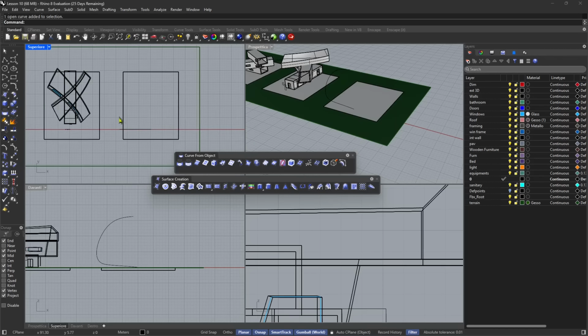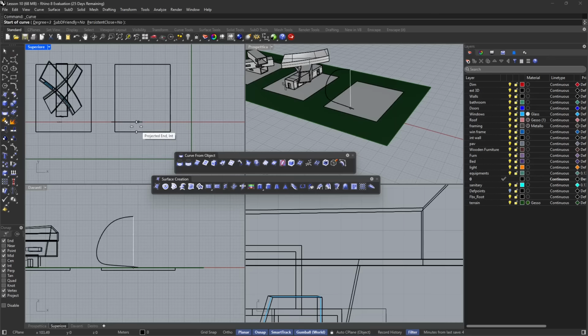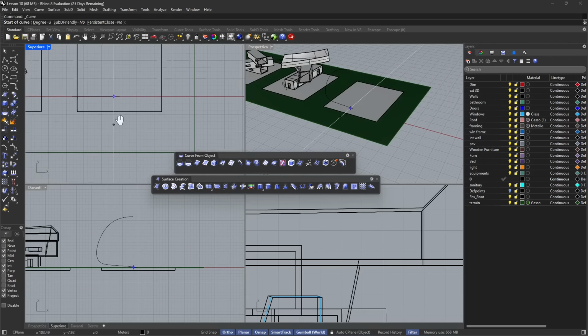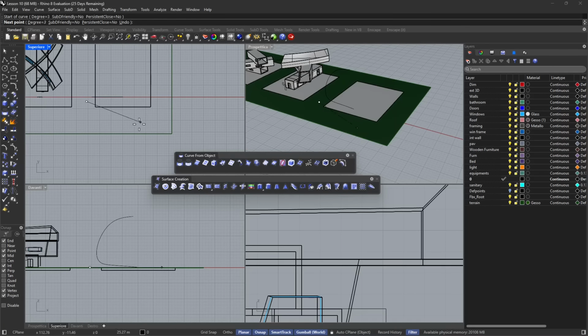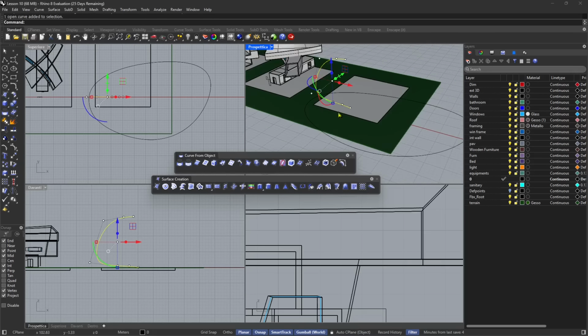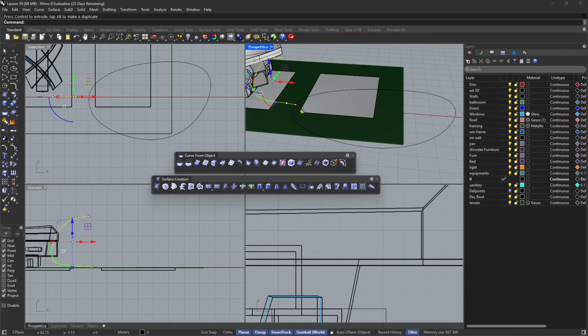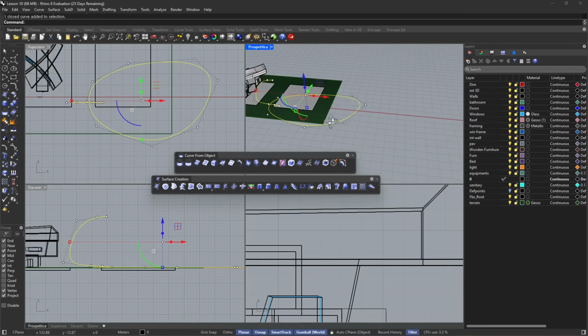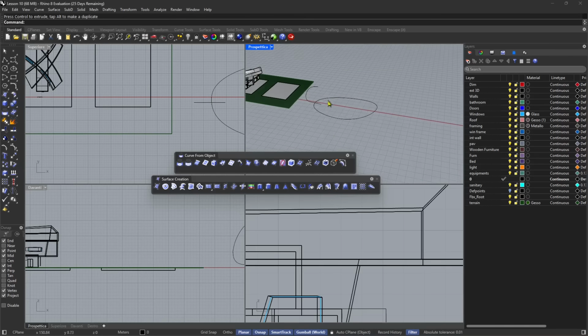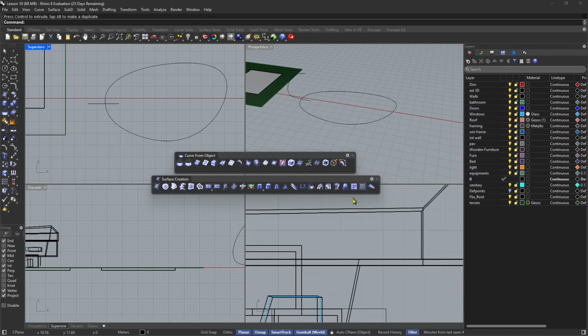In this case, we also need a rail. Now the rail can be open or closed, depending on what you have in mind. And you don't need to be extremely precise, so you can just go around this area. But if you want to be even more precise, you can put this near the point here, near the curve. But again, it is not necessary right now. We're just creating massing geometry. So let's right click for the Rail Revolve.